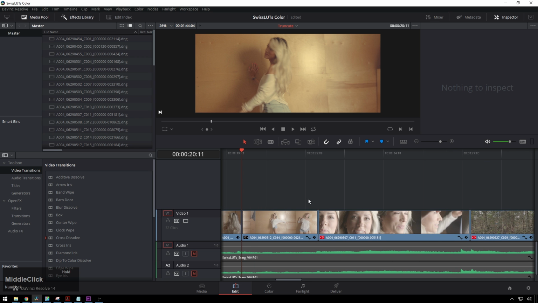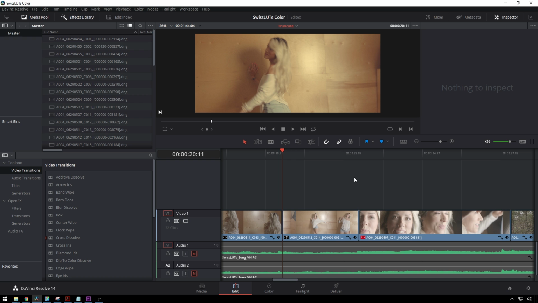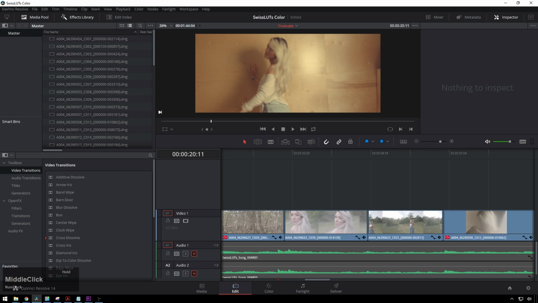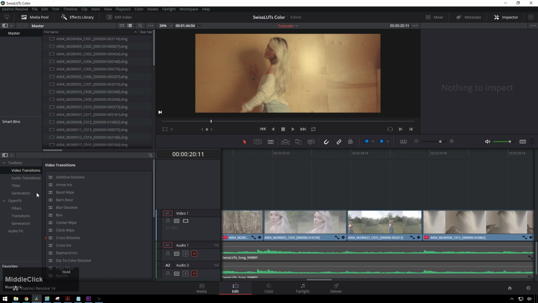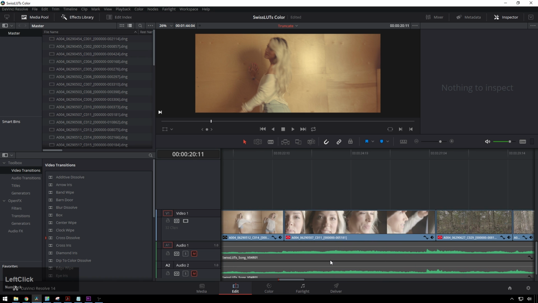And it seems tedious, but if you try and do this manually without this feature, it takes many more minutes and much more time. So use this feature as you can. See, it's not in all the clips in here, but it's in a lot of them. I've noticed that it happens a lot with the Ursa Mini shooting 120 frames per second. So watch out for that, but it can probably happen with other cameras too.